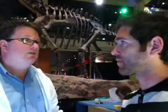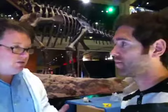So when this particular mount was created, the science at the time had them living in swamps and dragging the tail behind. And so this mount itself has undergone some of the changes that reflect the belief in the science. For instance, one of the things that we quickly discovered was that even when they found Diplodocus trackways and other sauropod trackways, no drag marks. And if they're dragging their tails behind them, you'd see that tail mark there. You don't see that.